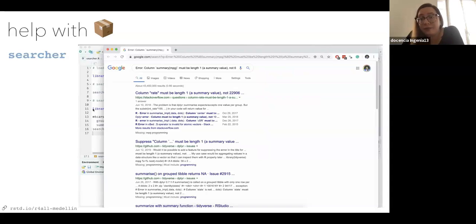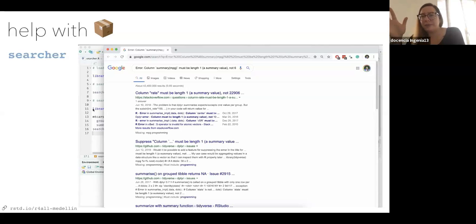So for a lot of beginners, when you get an error, you should just Google it. It doesn't come easily to them. At that point, sometimes they feel stuck about what happened, or maybe they don't necessarily copy and paste the right bits of that error in order to Google it, but the Searcher package basically helps with that. You can actually add it into your R profile in a way where every time you get an error, it would actually pop open a search window for you.